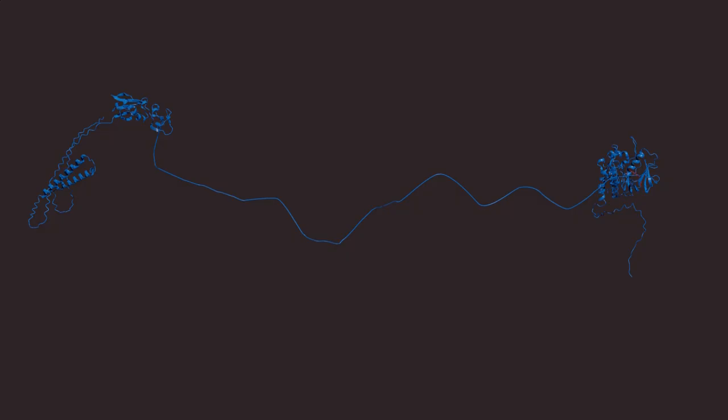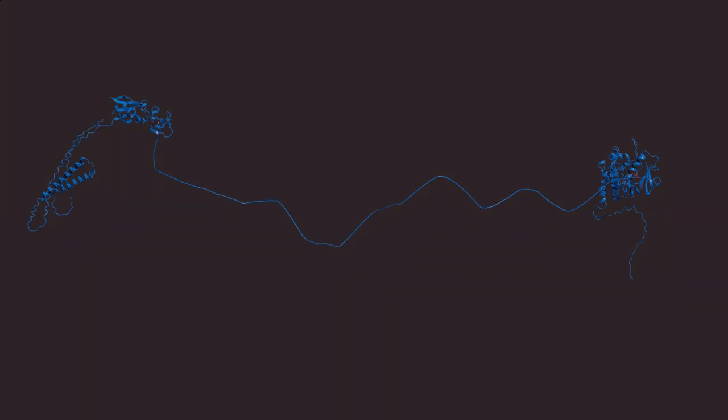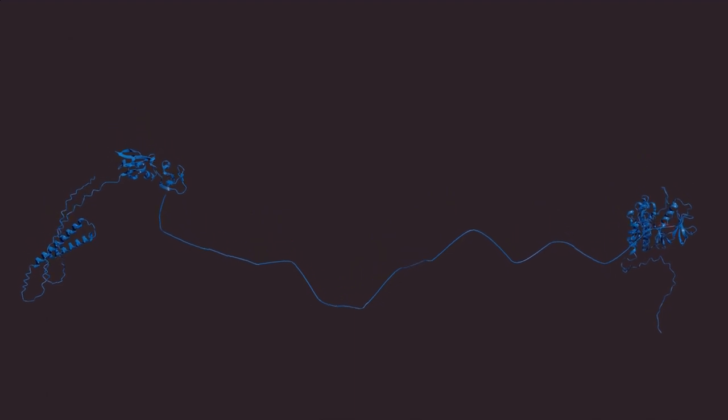You can see how each domain is highly ordered and independently folded, and that the polypeptide between them is not folded or ordered in a consistent way. The intervening segment between the domains is loose coil. B-Raf has an exceptionally long loose coil segment in the center of the protein that is intrinsically disordered. This is functionally significant because it means that this protein can position its domains in different configurations where they can interact with each other or other proteins in the cell. This long, flexible segment is referred to as the hinge region. Here we have it stretched out so that it's easier to see the full length of it.